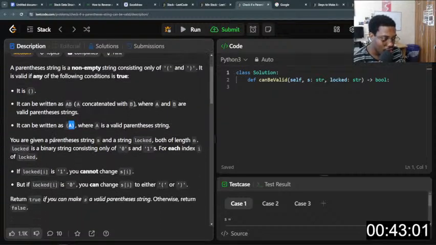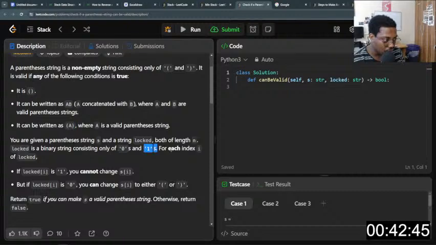You are given a parenthesis string S and a string locked, both of length n. Locked is a binary string consisting of only zeros and ones.